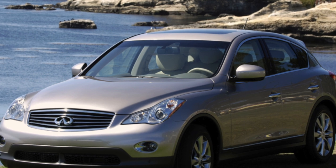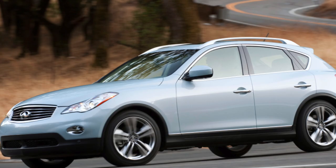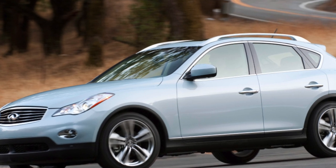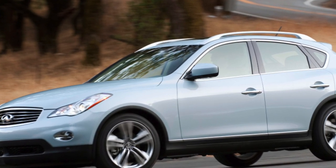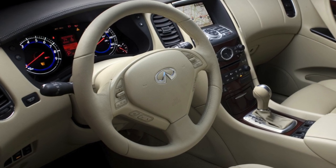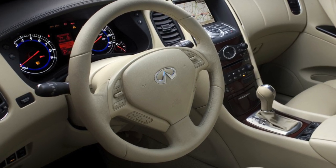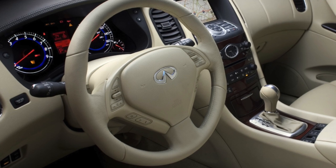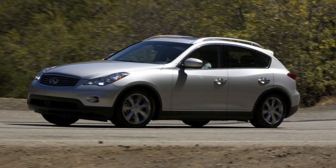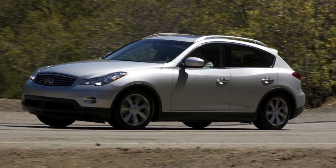However, the brakes may well upset EX owners. Many began to be annoyed with them after 30,000 km, realizing that the problems are the result of aggressive driving, to which the EX is very prone. Regular discs begin to warp, leading to further problems. The solution is replacing discs and pads with higher-quality alternatives, though this is quite expensive.